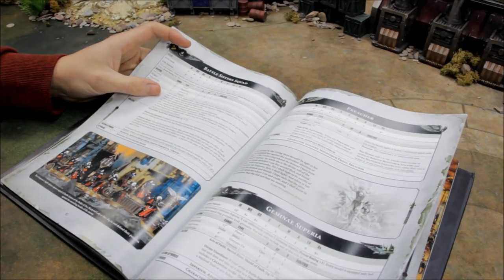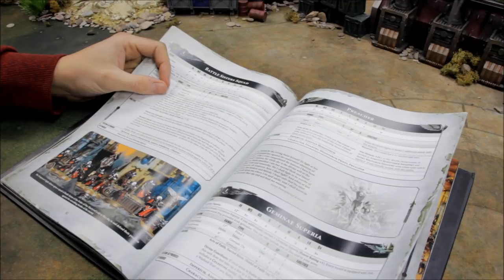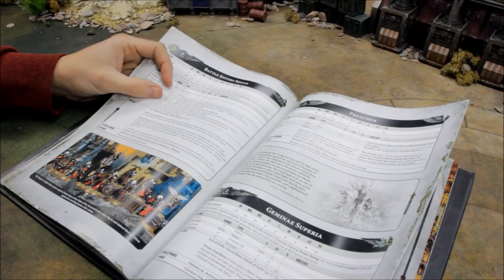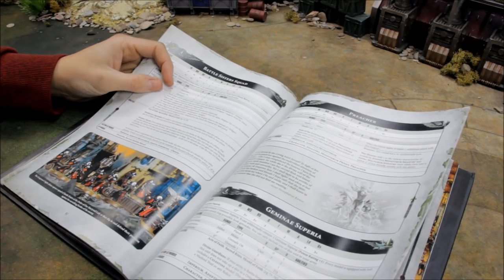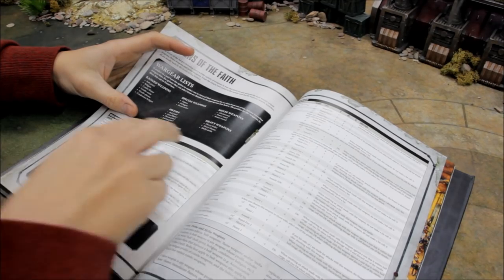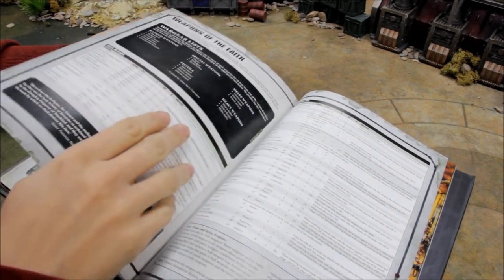One battle sister can be equipped to one of the following instead of a bolt gun. So you can go for the smaller squads of 5 and still take the melter gun or the special weapon. One weapon from the heavy weapons list or one weapon from the special weapons. If you go for those large units of 10, you can get the two special weapons, or you can get the heavy and one special. So your heavy is heavy bolter, heavy flamer, and a multi-melter as well.